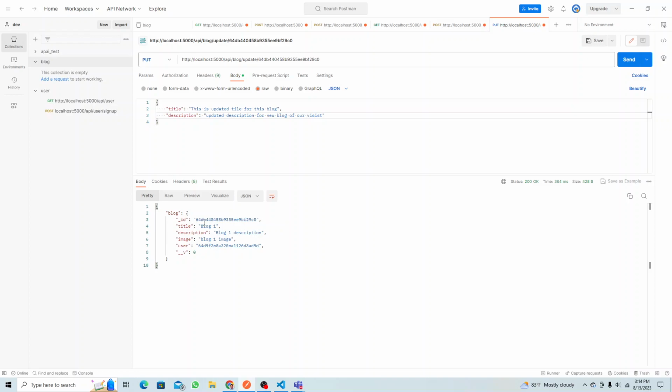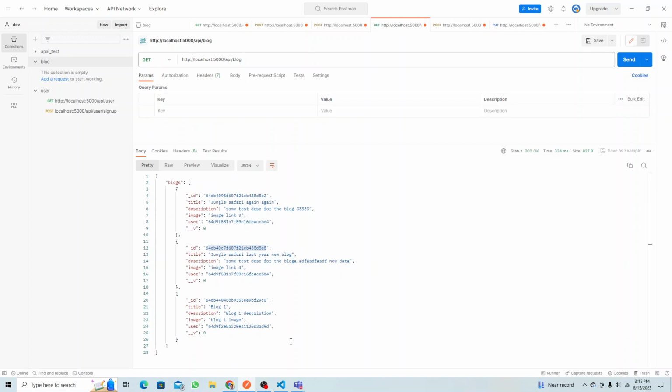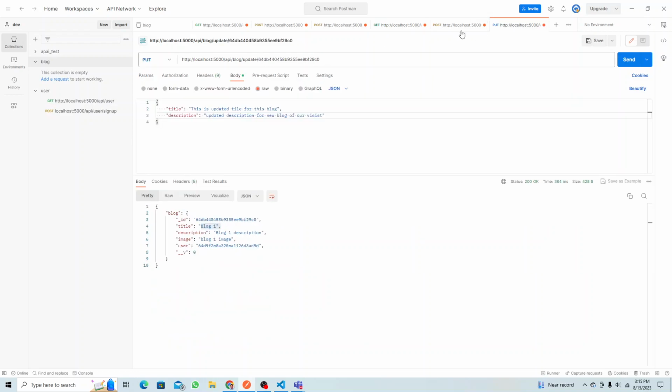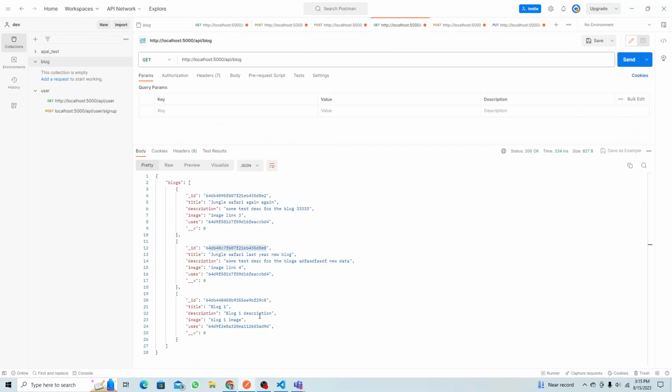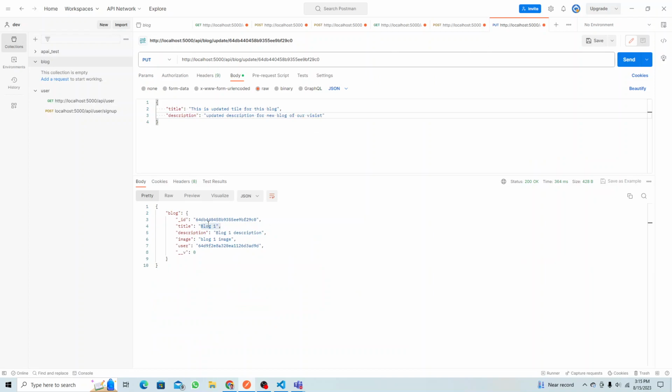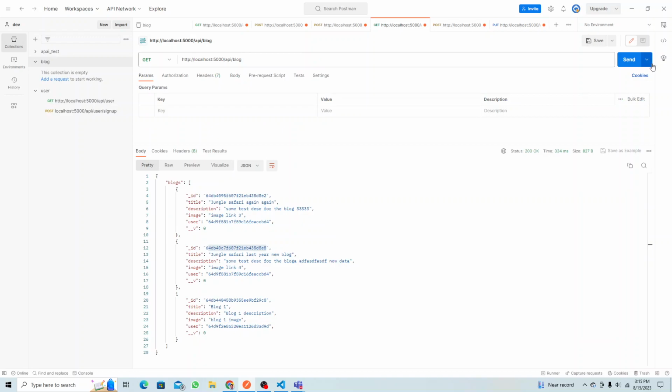Finally work. So now we're getting the update, right? Blog one, because it will give you the old information. Okay, but if we go back now and just fetch the data. So what we updated was which one was that? The last one, or let me check. The ID with C0, right? So let's see the C0 here. You see that blog one description and all that, right? And we added the new information, this is the updated title and all that, right? So let's call it again, send request, and our blog is updated.